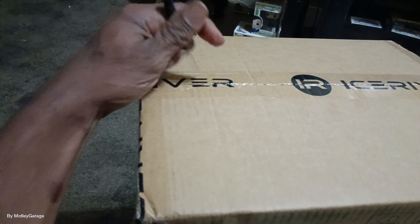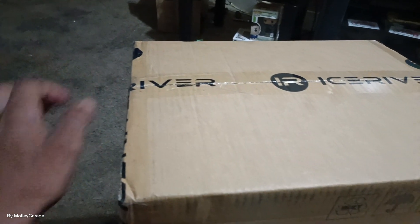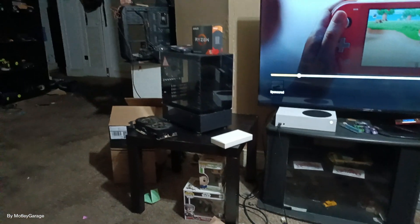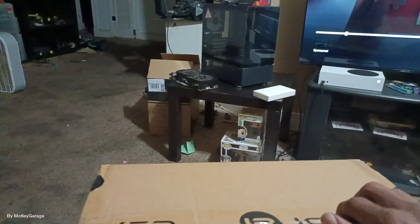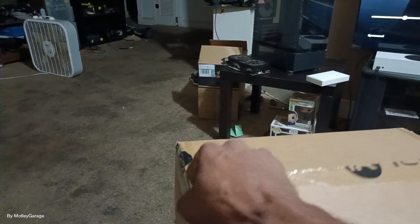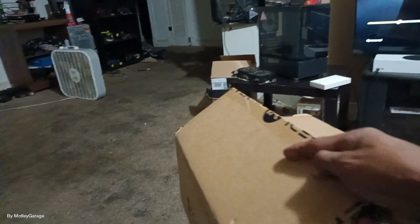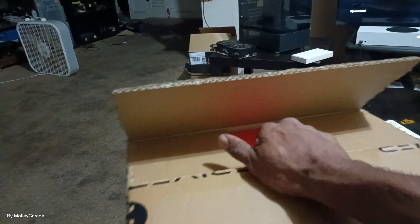I want to get a fan for the top or side of it. I don't have a computer right now because they were using mine until I build him his Ryzen 5 — parts just came in, so we just got to order RAM, motherboard, and power supply. This is my first real ASIC — well, not counting that little USB ASIC miner.